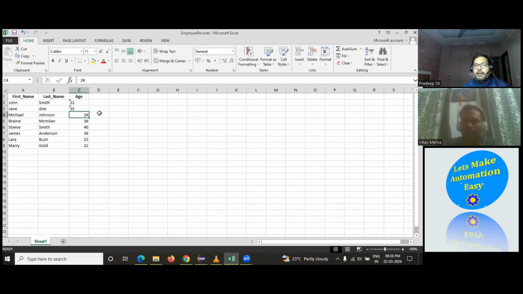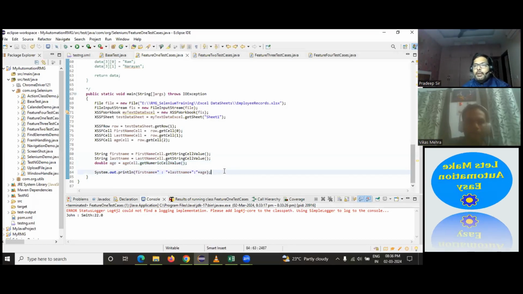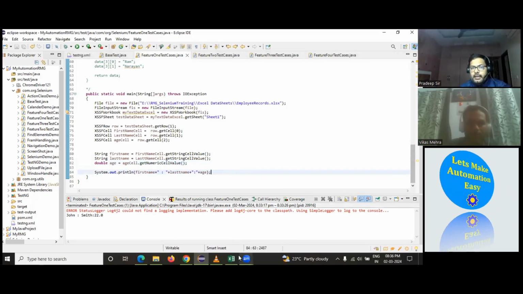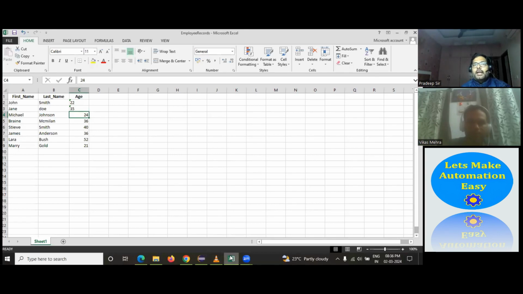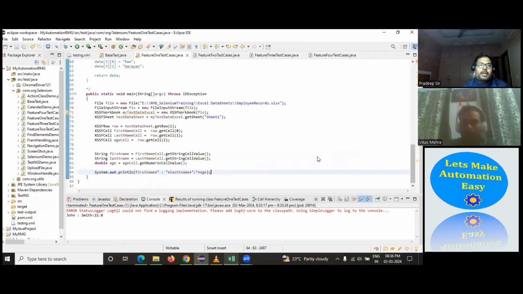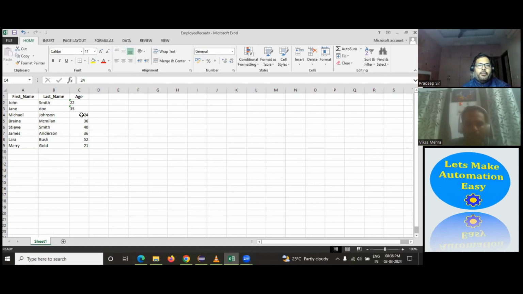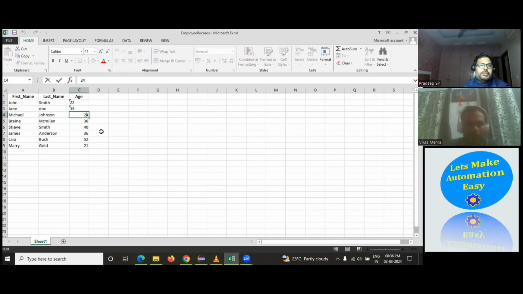Otherwise, you can directly get the value from the numeric cell value. Is it okay? Yes, sir. Okay, so in this case, if you are putting a single quote in the Excel, then here you can simply call the function get string cell value. That also works. Getting my point? Yes, sir. So if you want to try, just put the single quotes before every numeric value and see that the program is running. First of all, go into the Excel and put the single quotes. It should work with the format option also, but it is not working. I don't know. So just put the single quote before every value.